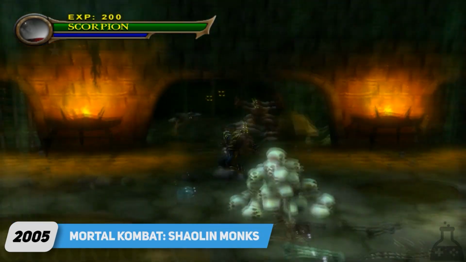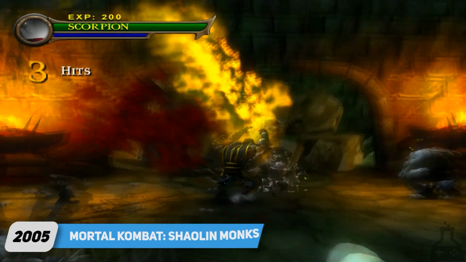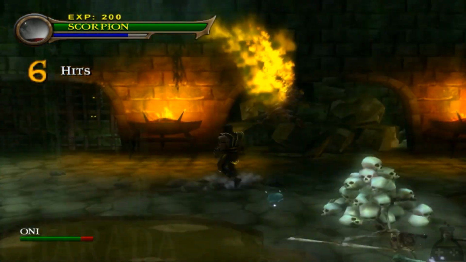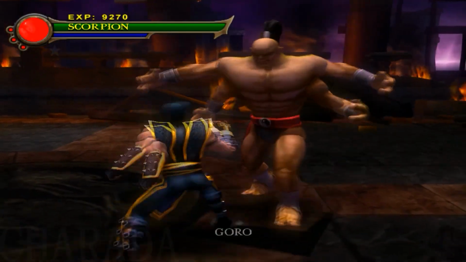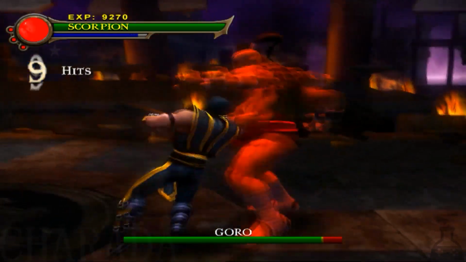In 2005, Scorpion appears in Mortal Kombat Shaolin Monks. This action-adventure spin-off gives Scorpion a more demonic look to fit the game's darker tone. His moveset is adapted for the game's action-adventure gameplay, showcasing his versatility as a character.